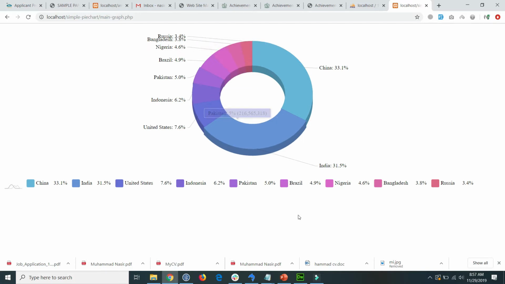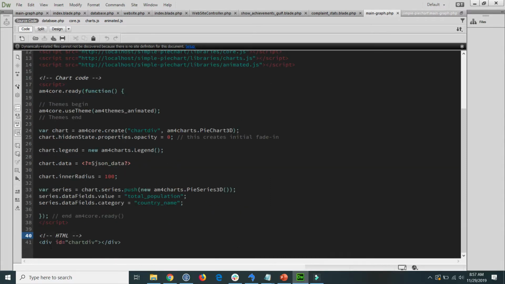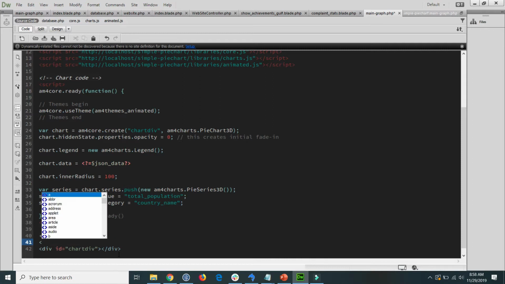So go to your code, and before this div that shows the graph, right here, add the selector, that is the HTML select code.